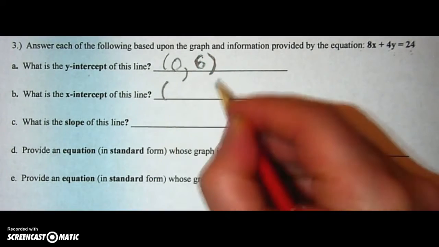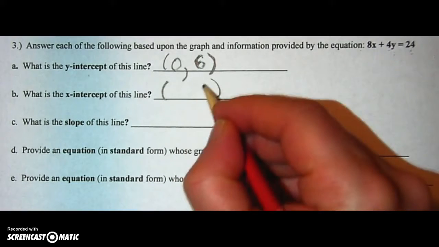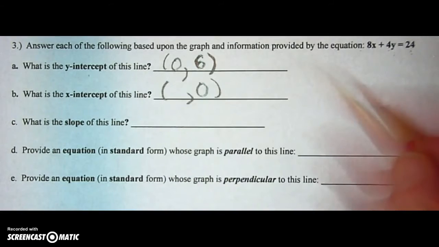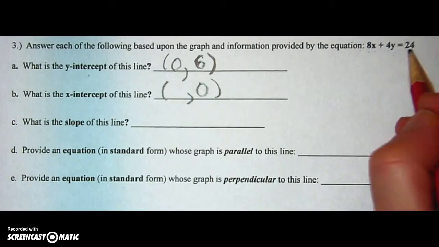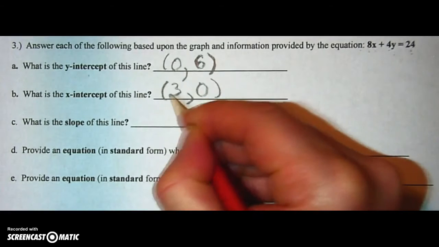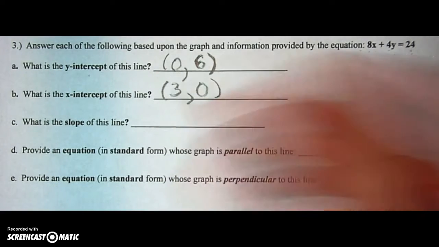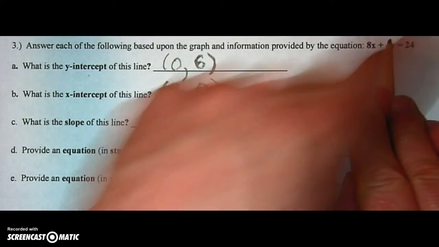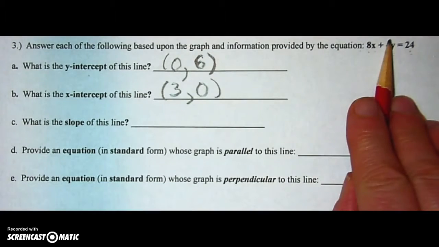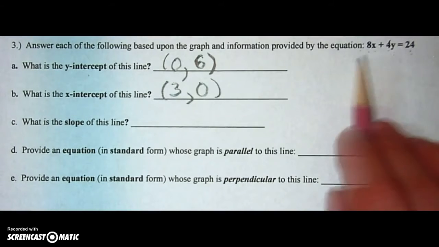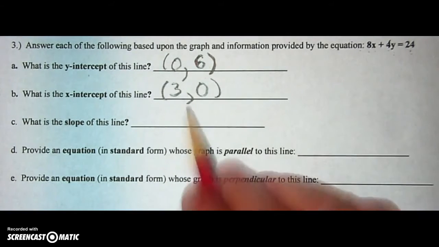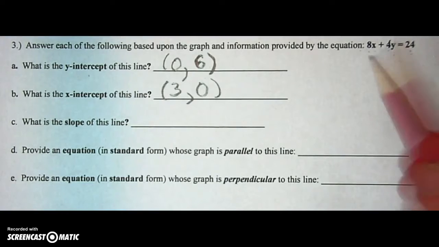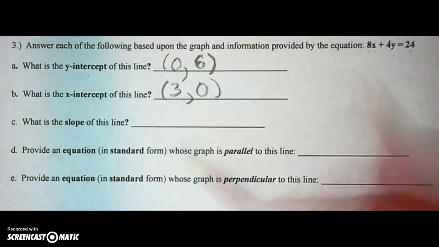Our x-intercept, we're looking for x, so our y is 0. And 8 times what is 24? 8 times 3 is 24. Don't forget, guys, what we're really doing here. We're dividing both sides, 8 and 24, by 8. So 24 divided by 8 is 3. Okay, so you can look at it two ways. What are we multiplying by to get that? Or divide both sides out if you're not sure how to do it that way.